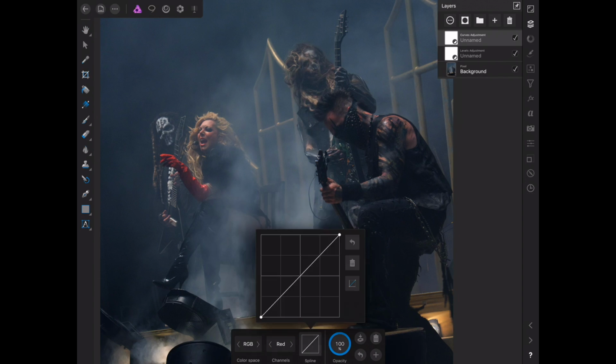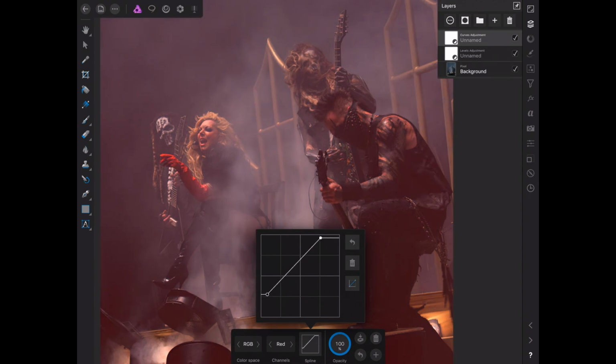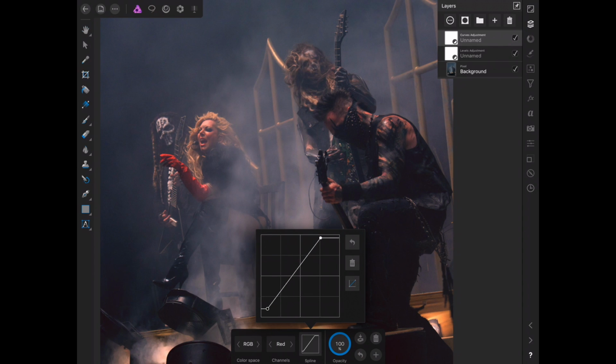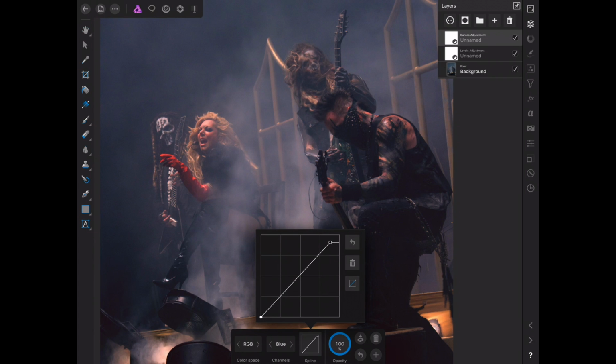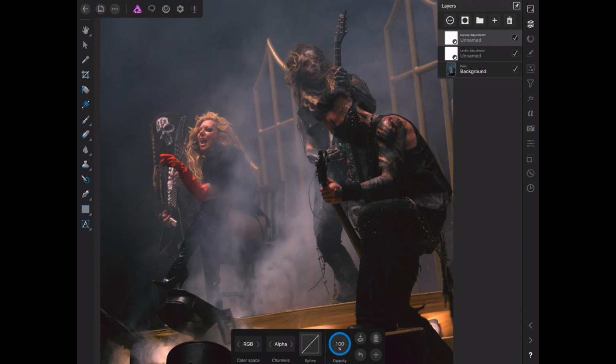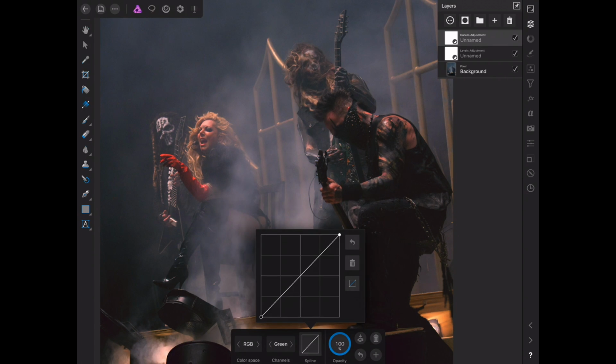So the way I do it, I always go red, blue, green, and we bring the reds in. The top here is the highlights, and as you can see, we're bringing reds into the darks. So we can start out there, go to blue, drop the blues down a little bit, and then crush them in a little bit more. Then go to green and just pop the greens up in the highlights and bring them down in the lows.